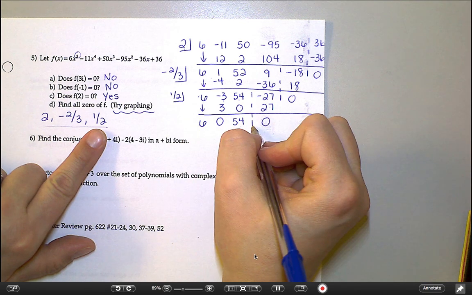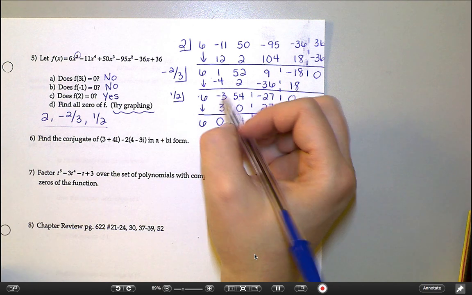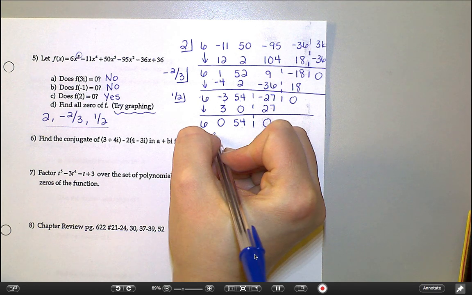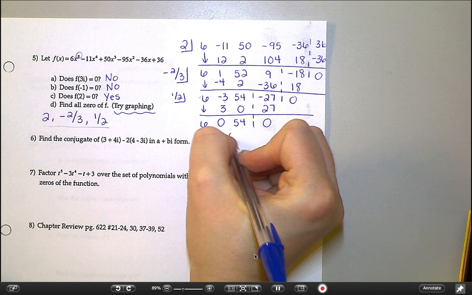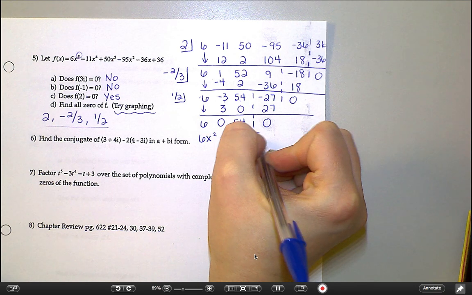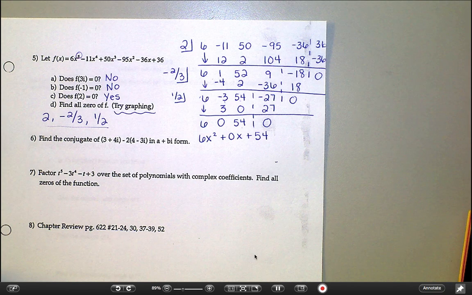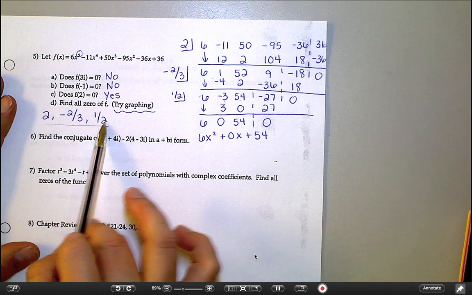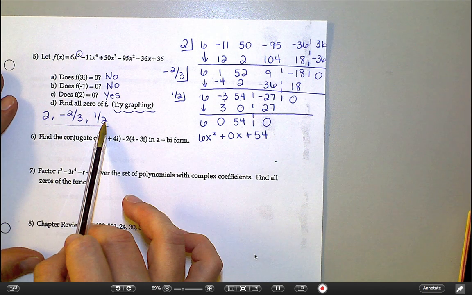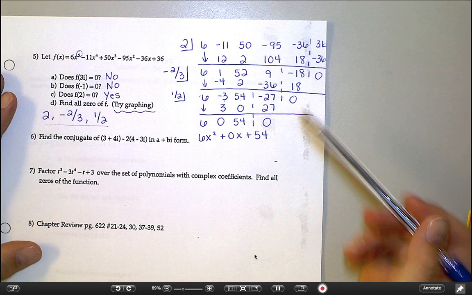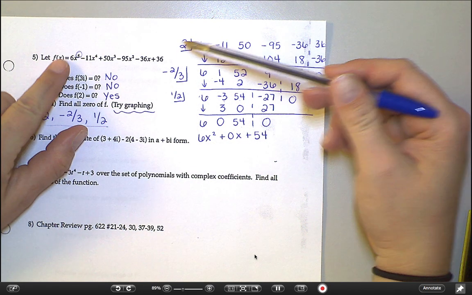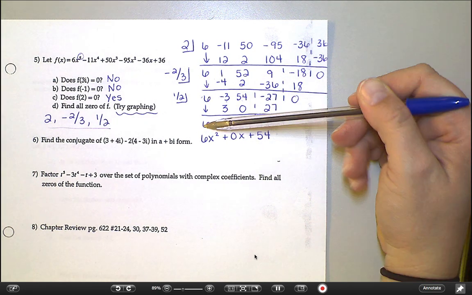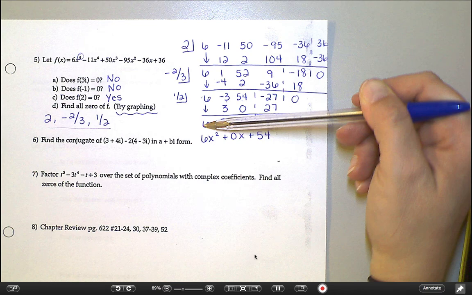So this is where I'm at. And I should now be down to the point where I have x squared. So I now have 6x squared, really plus 0x plus 54. Okay? And so that's what's left over out of this giant polynomial after I take all 3 of these roots out of there. Okay? And it should be down to a quadratic because I started with a 5th power, divided once, that would be a 4th power, that would be a 3rd power, that would be a square. That would be a power of 2.